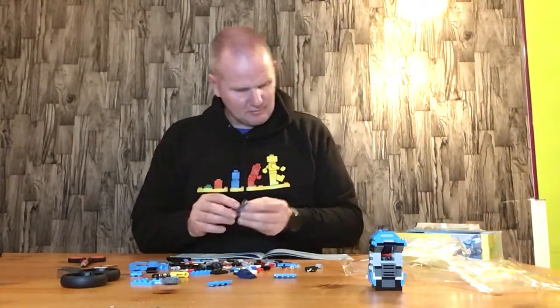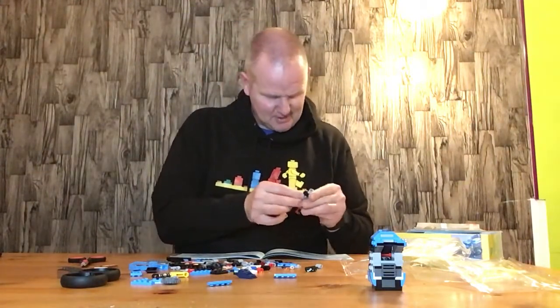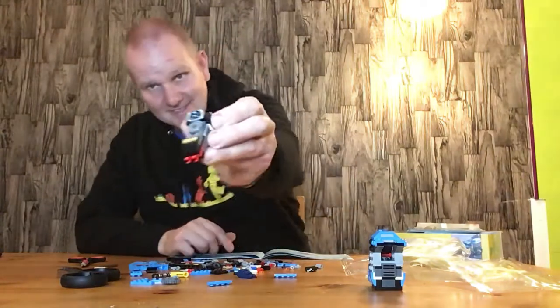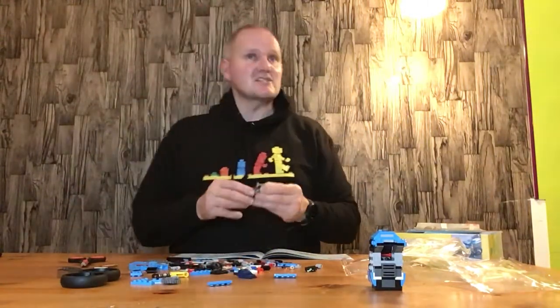Have your dials on a brick here. That is quite nice, I like that. And a round piece goes on here. Try and show you those dials. They are quite cool, to be honest with you, has to be said.